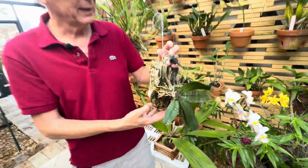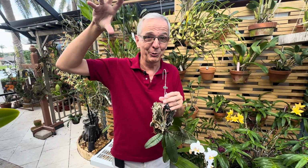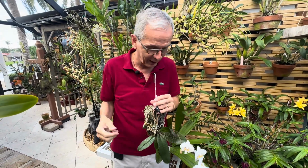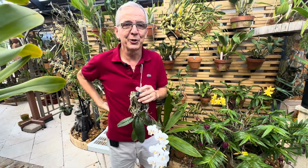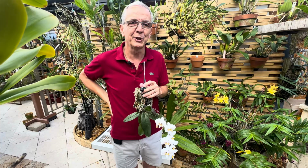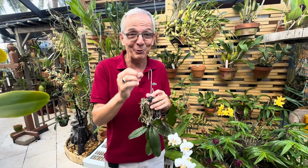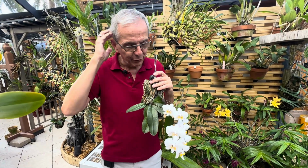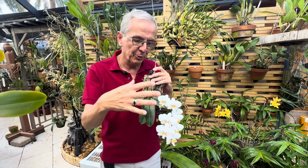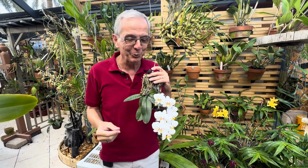So, first of all, when people think of Phalaenopsis, everybody has these beautiful hybrids that they sell everywhere. And then the reality is that in the Phalaenopsis genus there's approximately 70 species, and the vast majority are small flowers, really small ones, so like 90% of them. So there's only a few that are really large flowers. This is part of the larger ones, but among the larger ones this is probably the smallest.